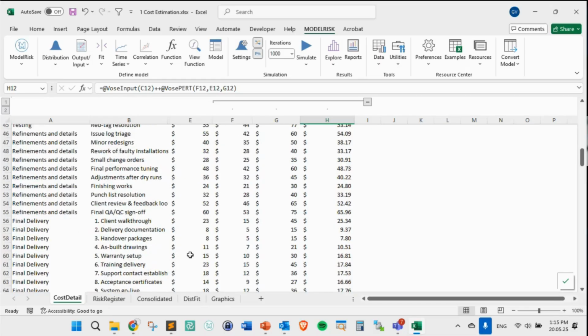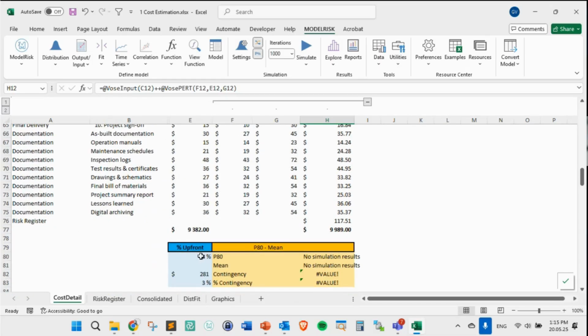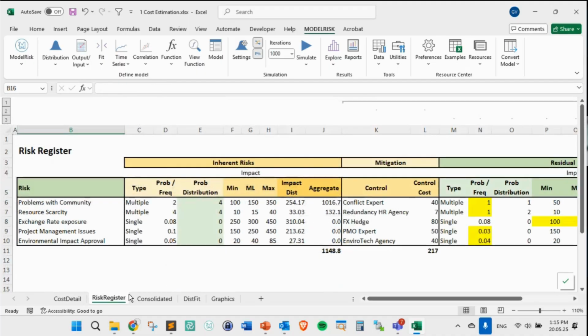Now that we have that, there's another thing that we can add, right? Because what we could do, imagine, we could add a risk register, which is here. So the risk register is going to add the risk register's columns. Let me explain what the risk register is. The risk register is going to be an inventory of all the risks that you have, right? This inventory of risks is going to have, in this case, 5 risks. You can have as many as you need, right? And they could be multiple or single.